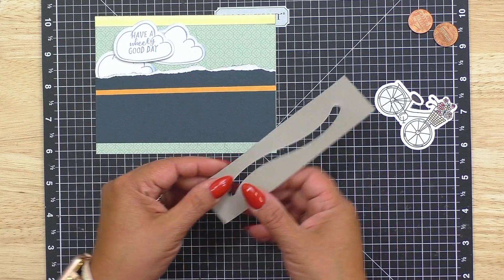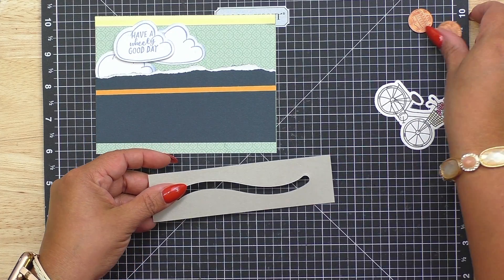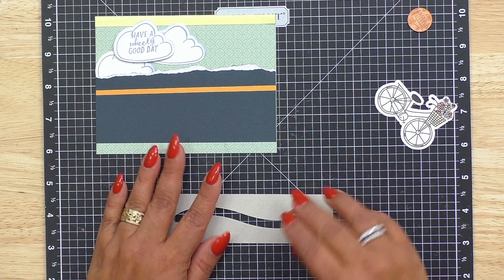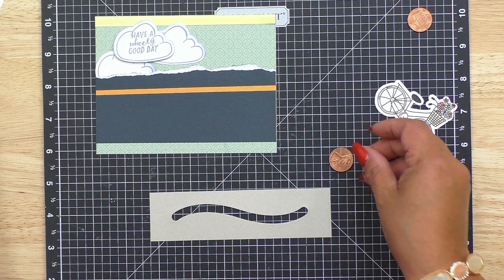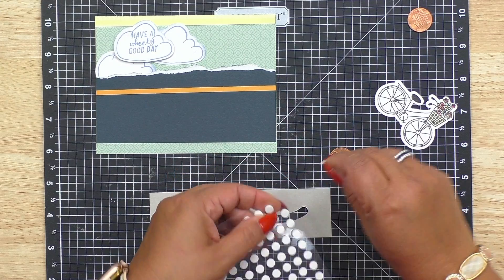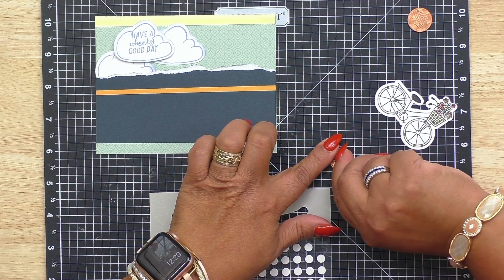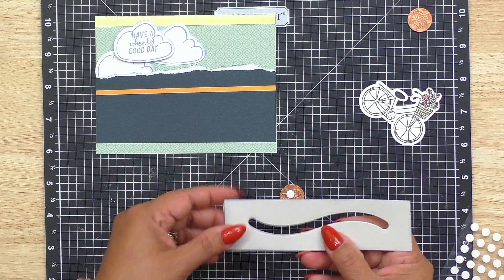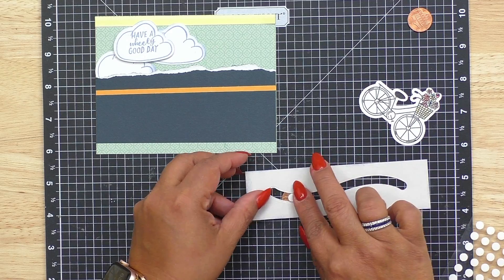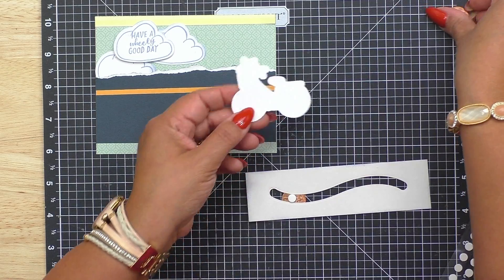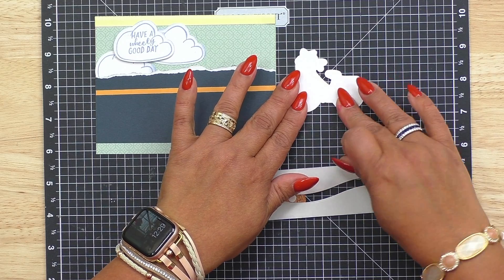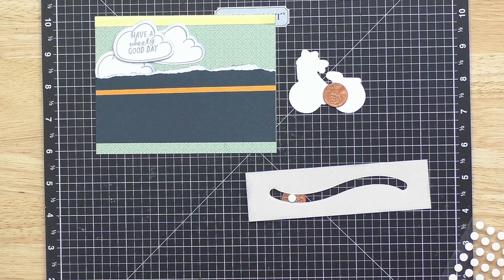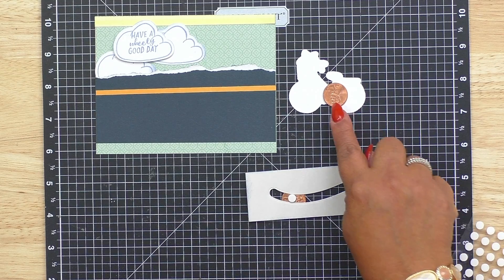Okay so let's go ahead and build our mechanism. So the first thing we're going to do is we're going to have a penny and we're going to make sure that penny fits where we need it to fit. I've got these 3D foam dots here that have some adhesive on one side and then a backer on the other. So let me put that on here so you can see that's where my penny is going to go. I'm also going to put a penny on my bicycle where I want that and then I'm going to attach those together. So let me go ahead and add some glue dots to that.